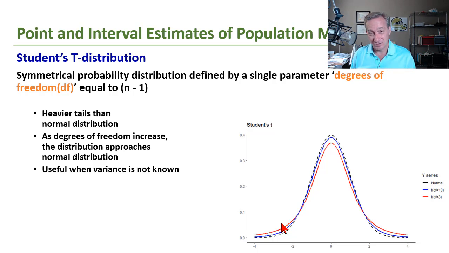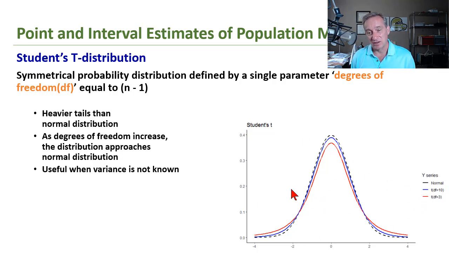They're always heavier than the normal. This is important from a risk perspective. But I'll also say that you can just see visually, it's not as if they are massively heavy tails. They are not. There are other distributions. If our purpose is heavy tails, there are other much better distributions. If we do want heavy tails in the student's T, we really need to dial down the degrees of freedom.